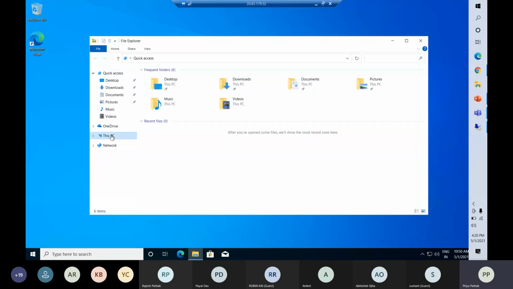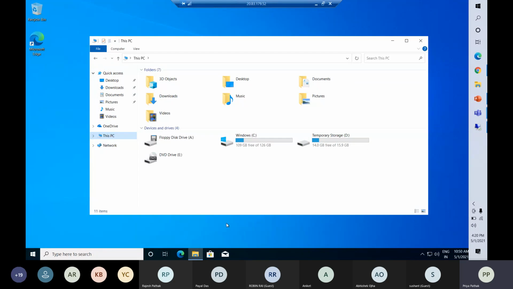I just want to see the storage capacity of the C and D drives. I'm getting 15.9 GB in the local disk D drive. That is okay, and I'm getting 126 GB of storage in the C drive. That's pretty cool. And remember, guys, we are just paying 7 rupees per hour for this virtual machine. So you can say you are paying a really very low cost. That's the beauty of a virtual machine.